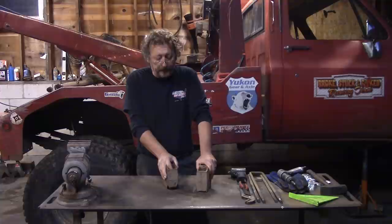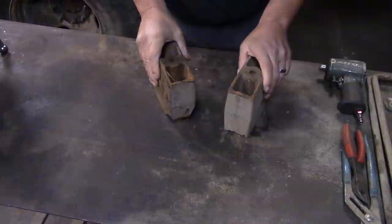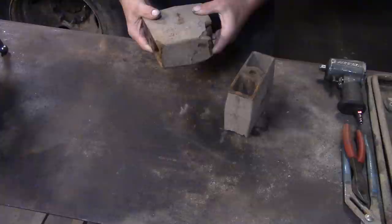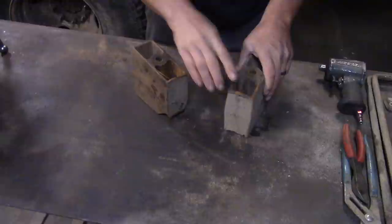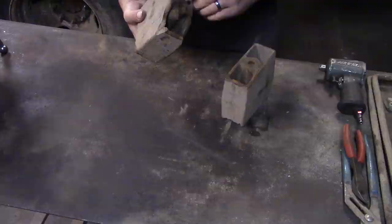Let's take a little bit closer look at the lift blocks here. These are cast iron lift blocks that come with most of your lift kits for old square-bodied trucks like this. And if you look, we kind of ruined them when they came spitting out. This one's all busted up now. And shaved off on there, shaved off here, and the pins that hold them into place are sheared off.